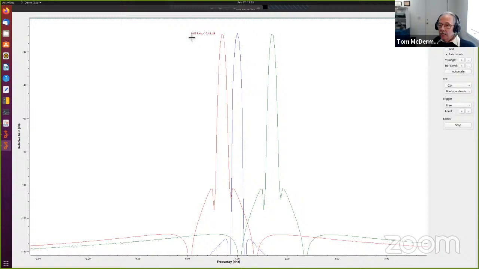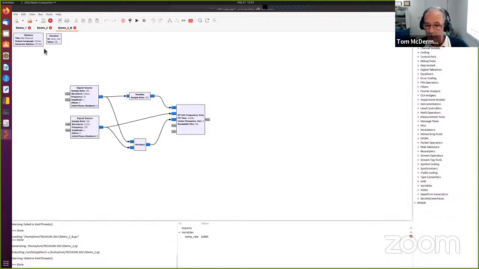So in general, you'll find with radios that you want to use complex numbers, because then you can process signals and not get all of these weird components that you may not want.